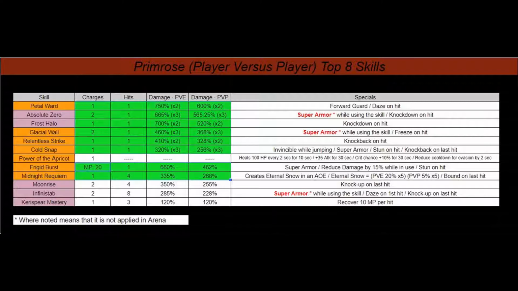You'll notice that Absolute Zero and Frost Halo kind of did a dance, but it's still in the top 8 skills that I recommend for you. And as I mentioned for Maewa, be aware of the super armor, and that the super armor does not work in arena if it's colored red with the asterisk. So, plan accordingly, and I'm pretty sure you won't be disappointed because you got lots of other things. You can freeze, you can knock up, you got forward guard. I mean, you got quite a toolbox of things that you can do to have a lot of fun with your opponent.